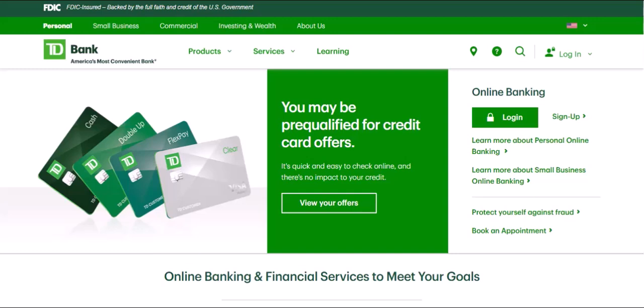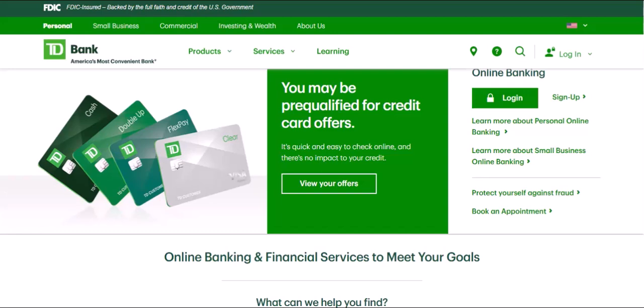Ever found yourself with a TD US dollar Visa and wondered, how on earth do I pay this thing without losing a ton on currency exchange? You're not alone. Many Canadians who use a TD US dollar Visa card want to avoid those pesky foreign currency conversion fees when making US dollar purchases. The good news is, TD offers several convenient ways to pay your US dollar Visa bill directly in US dollars, helping you keep more of your hard-earned money.